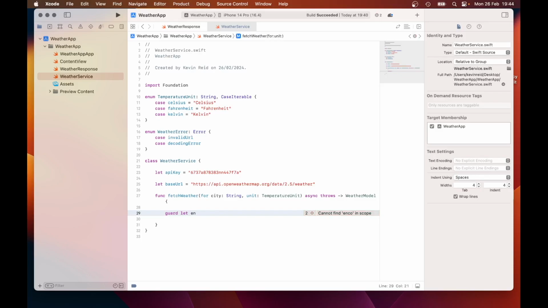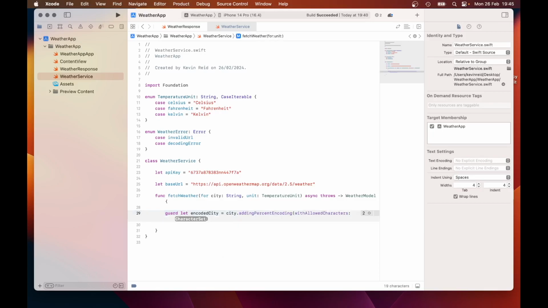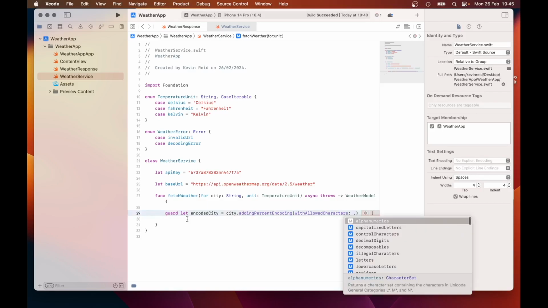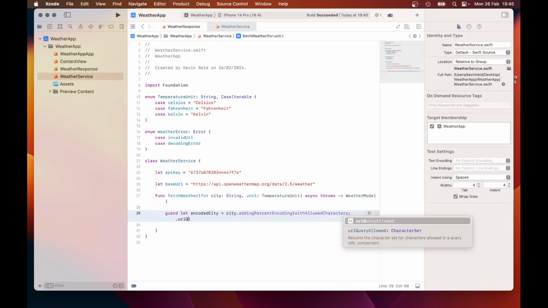So we just type in encoded city equals city dot add percent encoding with allowed characters, dot URL query allowed.